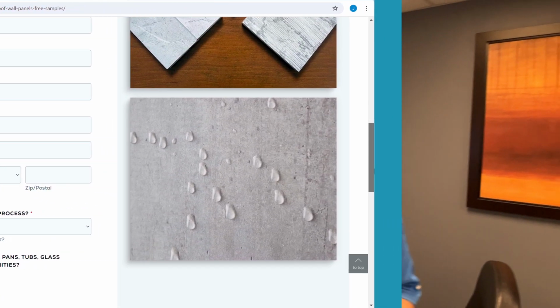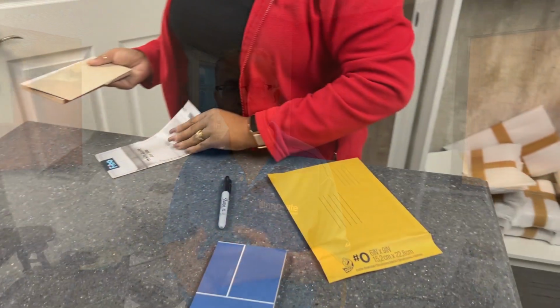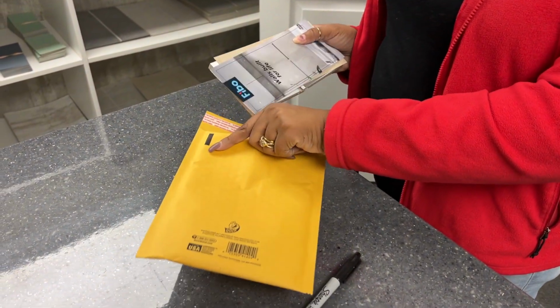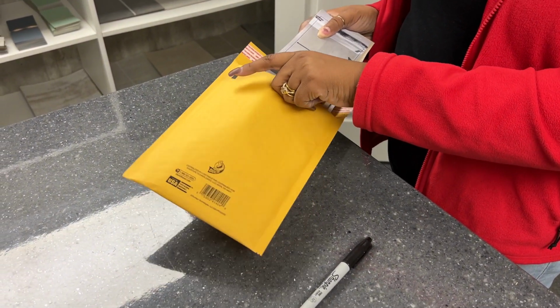Once that comes into the Innovate office, one of our team will give you a call. They'll answer any questions that you might have about the installation, about cost, technical questions. Then they'll forward your information to Ashley or one of the team to get those samples out. Once Ashley has it, usually within 2 to 4 days, you should get those samples.